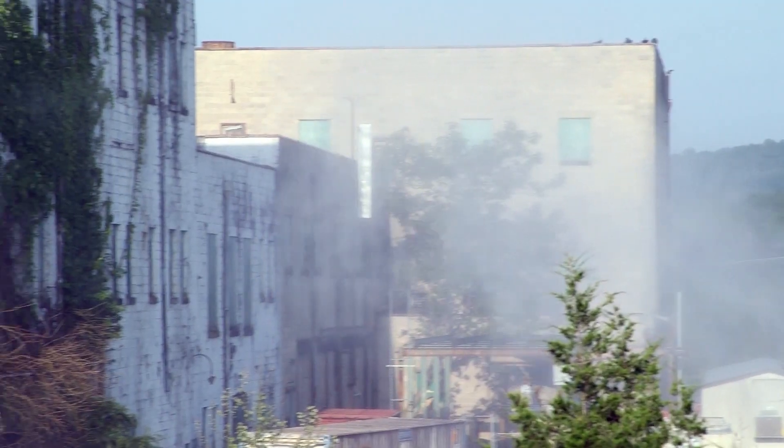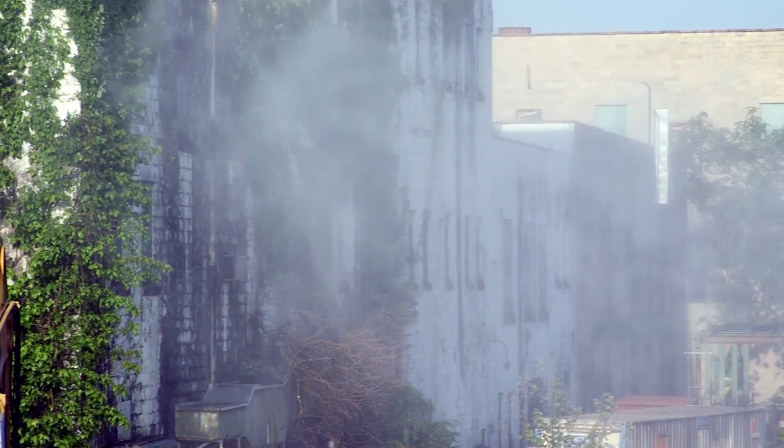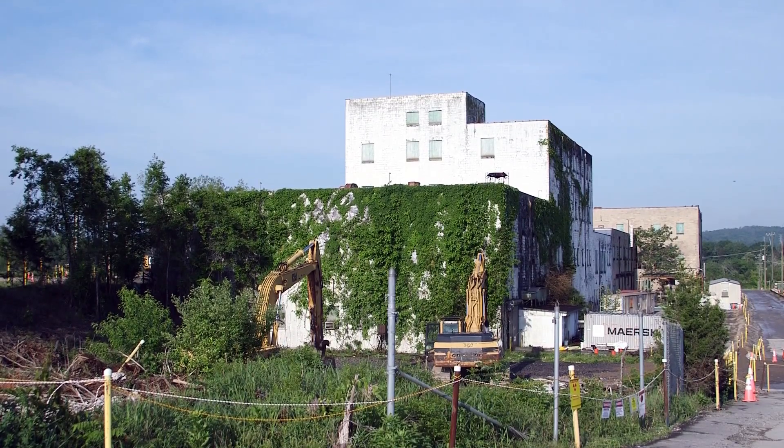In the D&D business, the demolition is the tail end of the process. The challenges that we faced up to this point are in the deactivation. These two Poplar Creek facilities in particular have been two of the toughest buildings that we've had to deactivate so far. Deactivation is the process that takes several months or years in advance of what we're going to see today, which is the demolition.